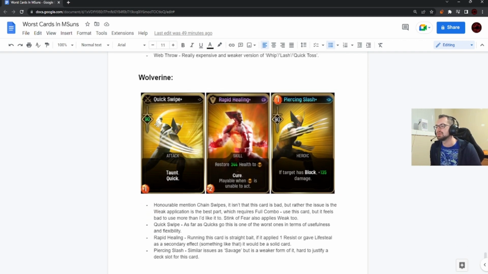And last up is Wolverine. So Wolverine, first up is Quick Swipe. The issue with Quick Swipe is not the card itself so much as I'm looking at it in terms of all the other quicks in the game. Quick Kick, Quick Slash, Quick Soul Slash, Winds of Watum, Quick Toss, Lash, the list goes on and on. So many have knockback as well, so that's already a point against this one.